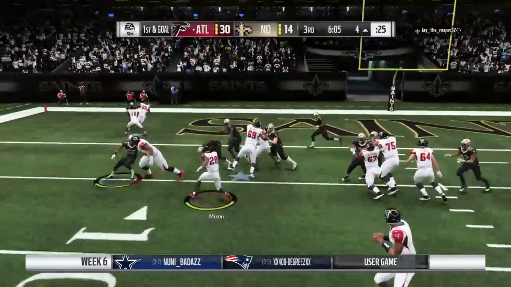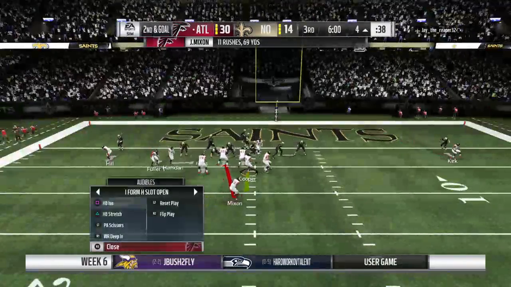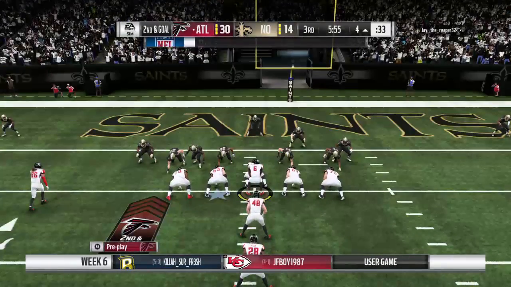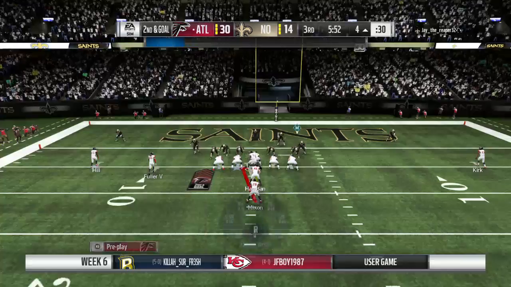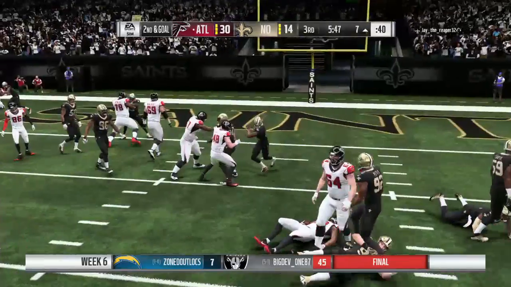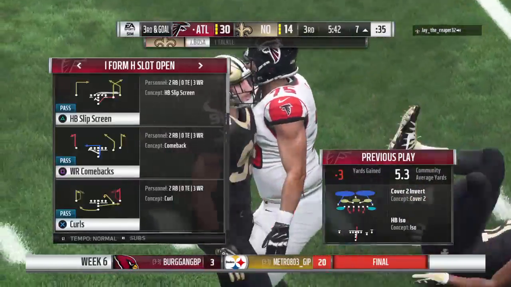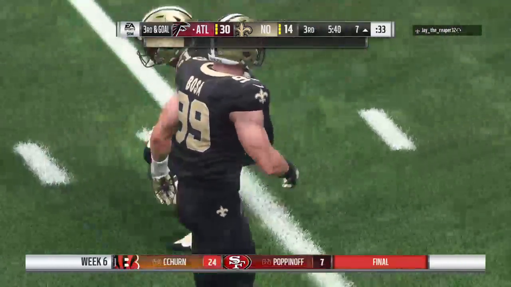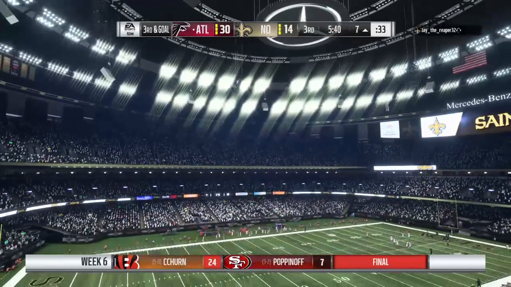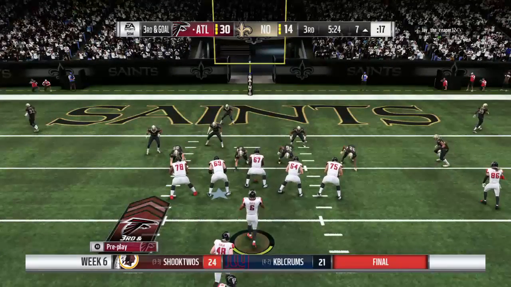First and goal. They'll give it to Mixon. And he's maybe going to get this back to the 4, but that's about all. No gain on the play that time, and it sets up second and goal. He'll get it up the middle, and that one is blown up quickly as he's going to be stopped before he could even get started. He'll wind up losing 3, and now it's third down. The crowd here in the Dome making things difficult. Third and goal.